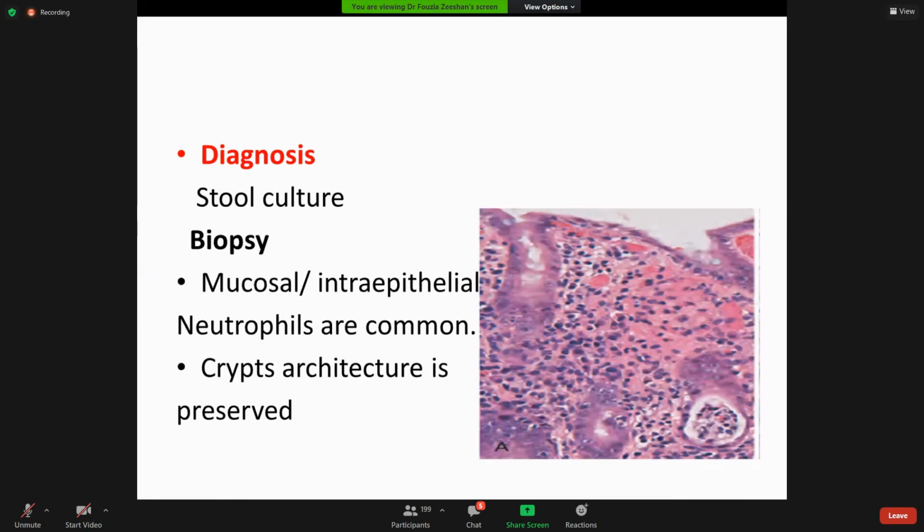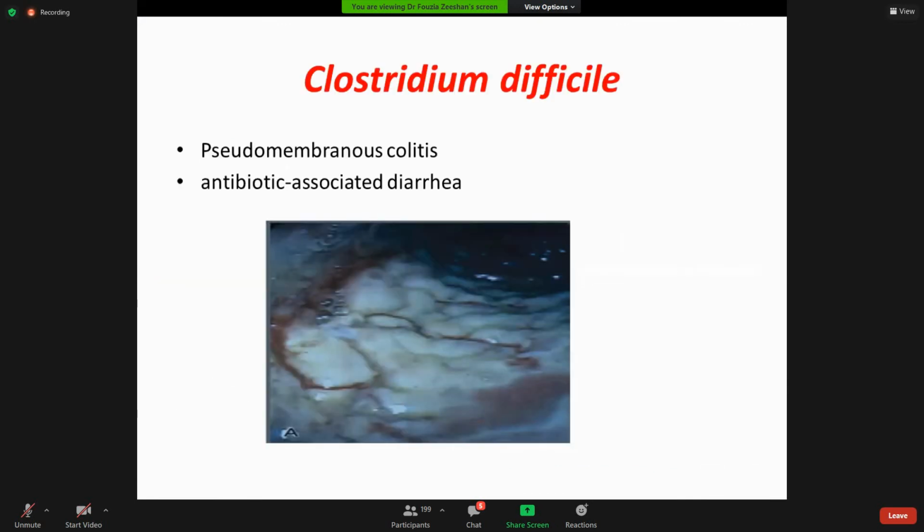Clostridium difficile is associated with antibiotic-associated diarrhea, like if the person is taking vancomycin or some beta-lactam antibiotics. Initially, it was assumed that only vancomycin was the culprit of antibiotic-associated diarrhea, but there are certain other antibiotics as well, like beta-lactams, ceftriaxone, cephalosporin groups of antibiotics that are also responsible for this. It forms a membrane-like structure inside the intestine, called pseudomembranous colitis, where colitis means inflammation of the colon. So that forms a false membrane inside the colon.